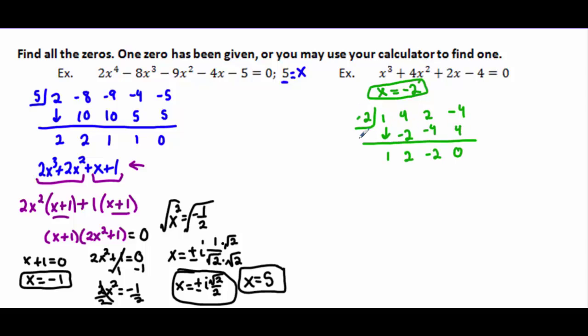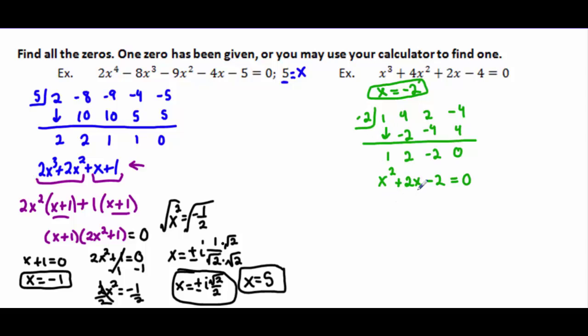And then write my answer. I started with x cubed, so this will be 1 power less, which is x squared plus 2x minus 2. And since it's x squared, at this point I can go ahead and set it equal to 0 and see if I can figure out what my answer should be. So to do that, I can try factoring. I can say what multiplies to get -2 that adds to get +2, and nothing works.